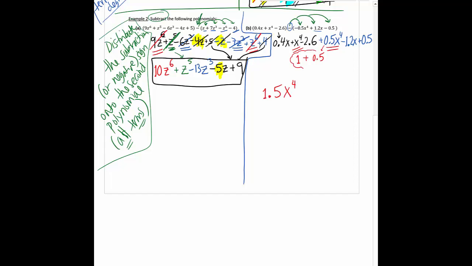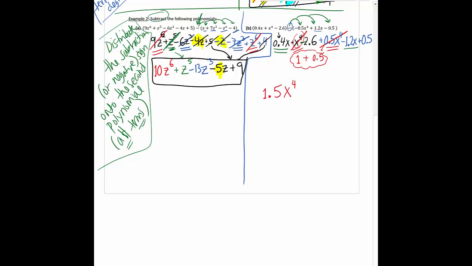So in my mind I was thinking about this: I don't see a coefficient on the x to the 4th, but I know it's automatically a 1. 1 plus the other coefficient, 0.5, makes 1.5. Alright, now the x to the 4th terms are out of the way. Let me see what's next. Well, all that's really left are x terms and constants, and we know constants always come last. I'm going to focus on the x terms.